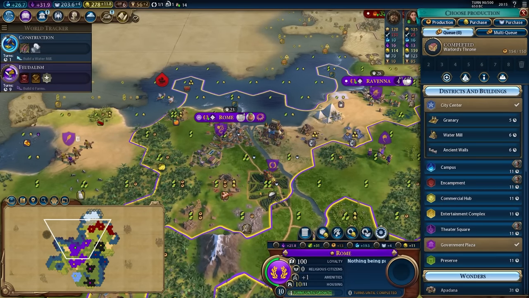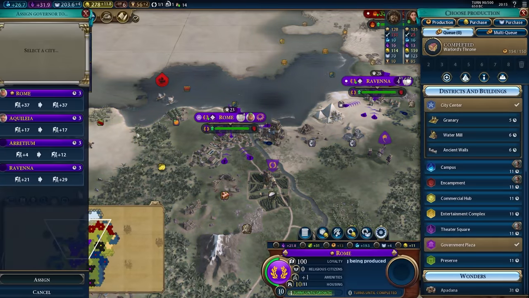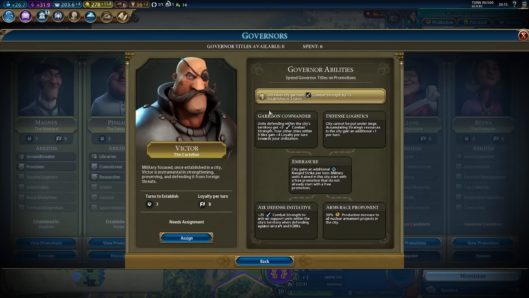Warlord's Throne is finished, which got us another governor title. This one we can put onto Victor. And the reason that we want to go for Victor is because Victor establishes in 3 turns. He increases the garrison strength of a city by 5, making it harder to attack the city. He has access to garrison commander and defense logistics. Both give you access to better defensive stuff and also embrasure.